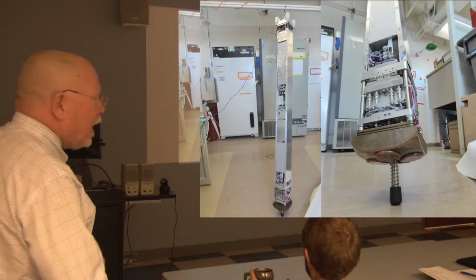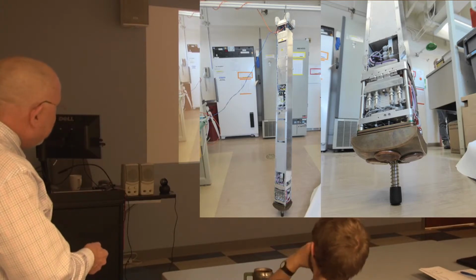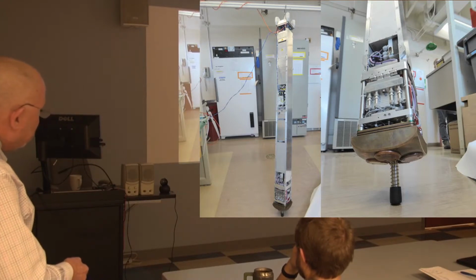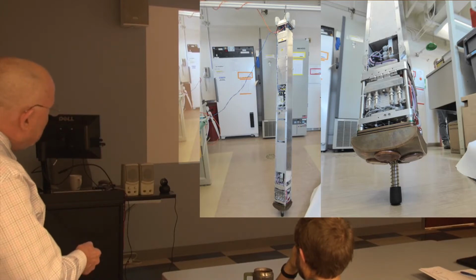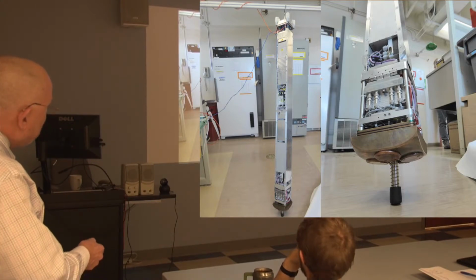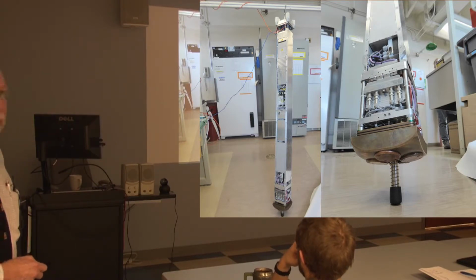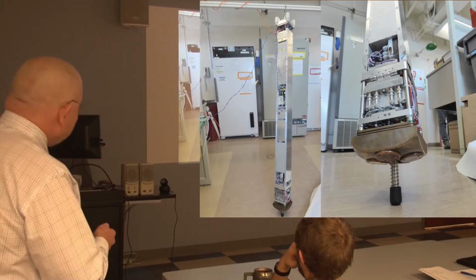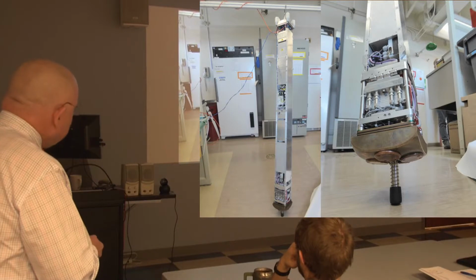So this is what IceMole looks like. This is the front end of IceMole. These are melters. So this melts down through the ice, and this proboscis is associated with tubing that we can draw the melted water up through the instrument, through the tubing, back and collect it. And that's what we did. I use the word we loosely. I wasn't there. Again, Laura was there, my student, who many of you know. So that's what the IceMole looks like.